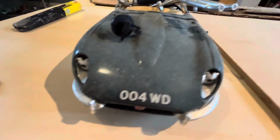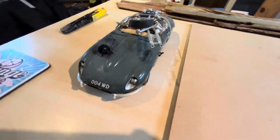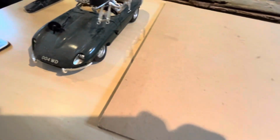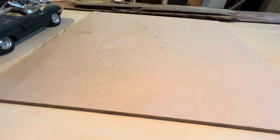Something completely different and a breakaway from my normal Vauxhall content. So here we have a 1/18 scale Bburago Jaguar E-type. We have a base made of MDF, 5mm thick, and we have a load of old wood from my old fence panels in my garden.